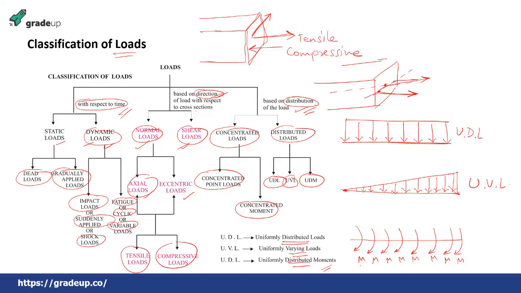These all will be used in this subject completely, means throughout the subject all these terms will keep on coming in front of you: static loading, dynamic loading, axial load, eccentric load, concentrated point load, UDL, UVL. So you need to keep in mind. So this table or this diagram is very much important. You must know all the terms which are written here.